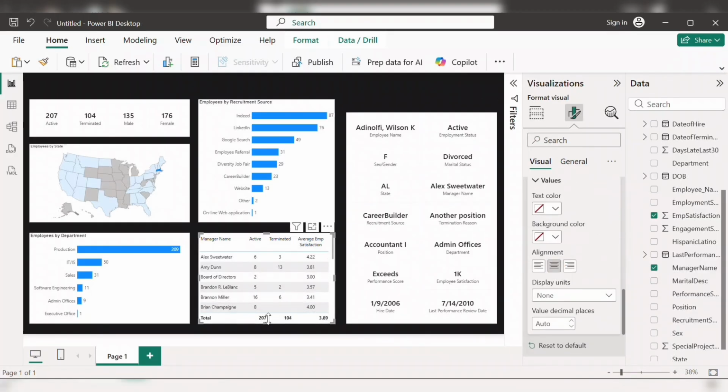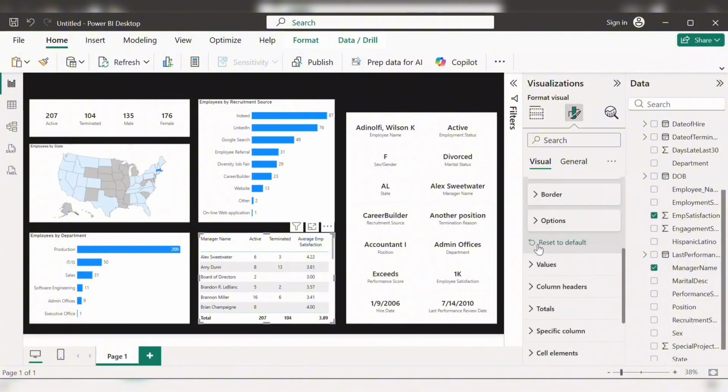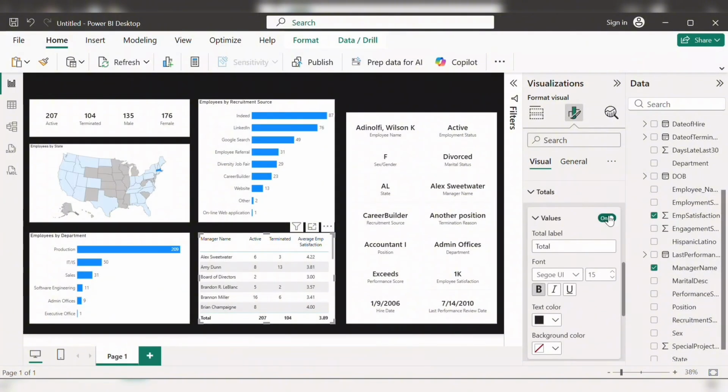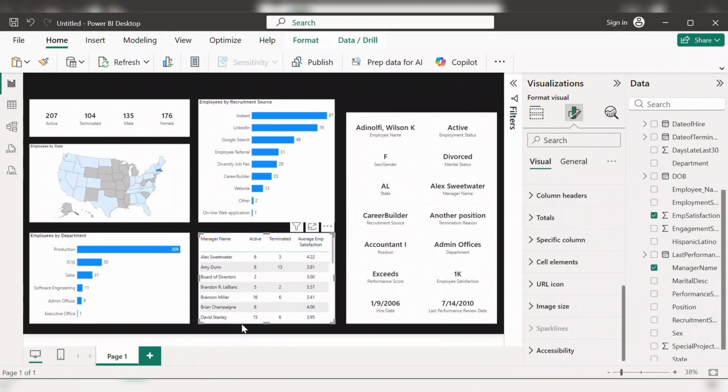Okay, so another thing that I want to do for this particular visual is to turn off the total at the bottom. It's not needed because we already have that information on our cards at the top left here. So I'm going to move up. Okay, so yeah, I found it. Remember I told you that for every element in your visual, there is a format section available, so it will help you to format that particular element. So I'm going to expand the totals section and turn it off, and you can see what we have now. The total is gone, so we just have the main information that we need basically.